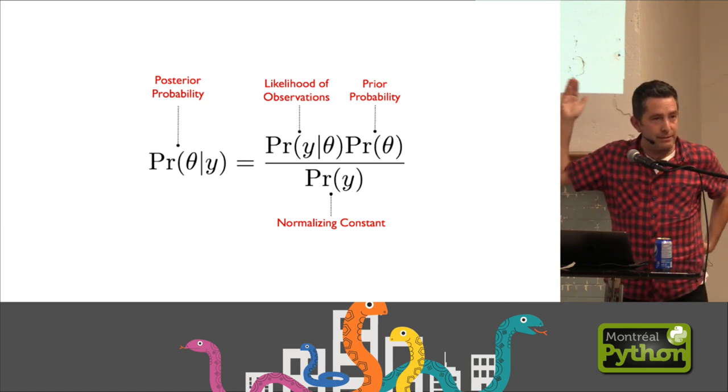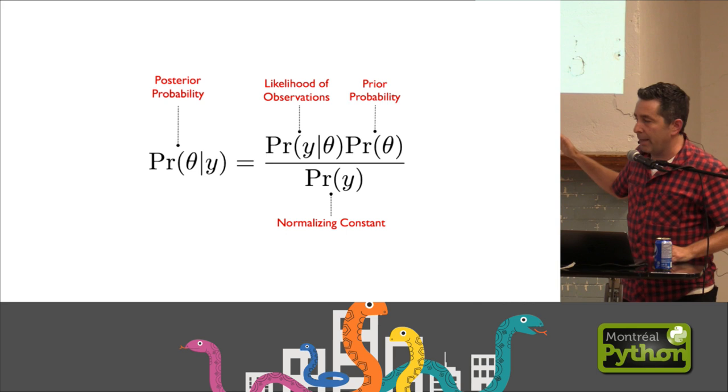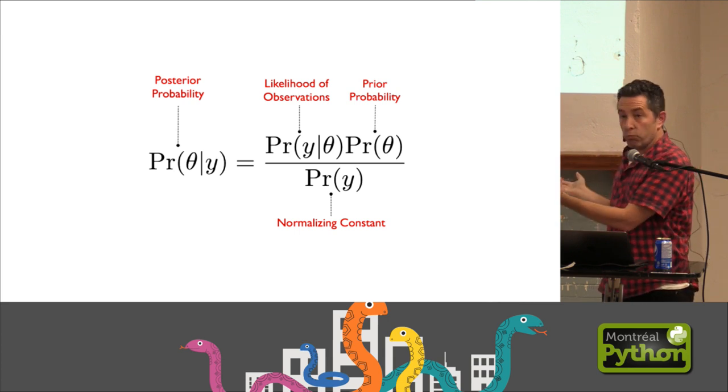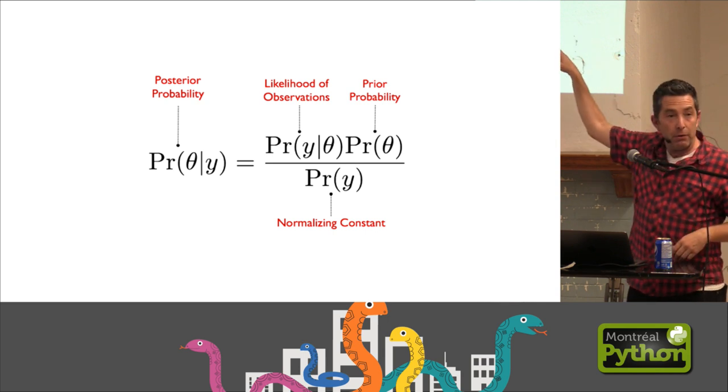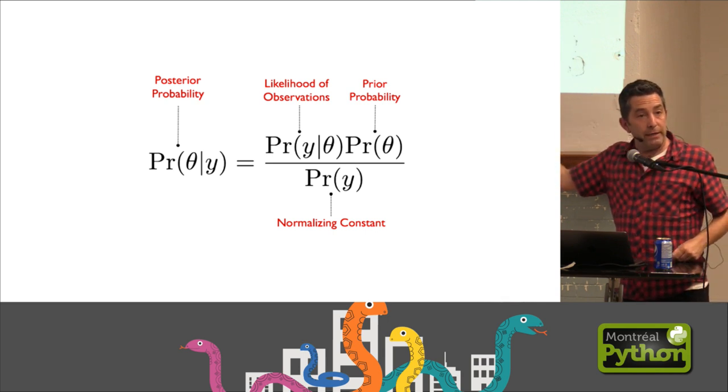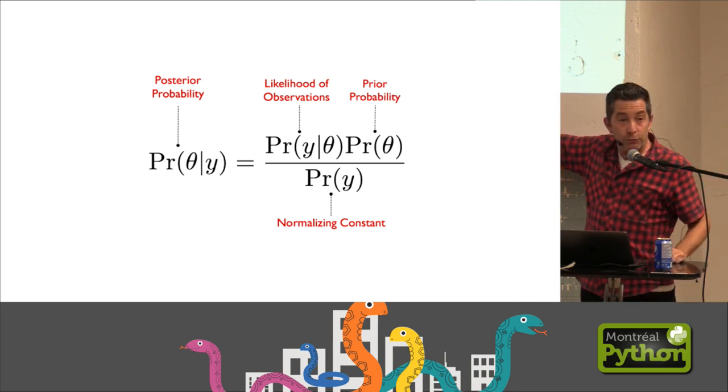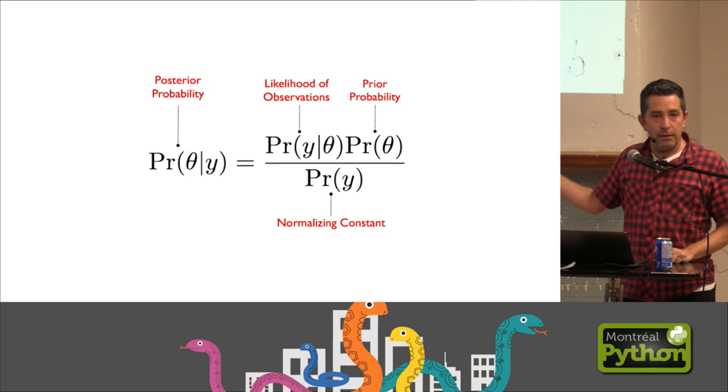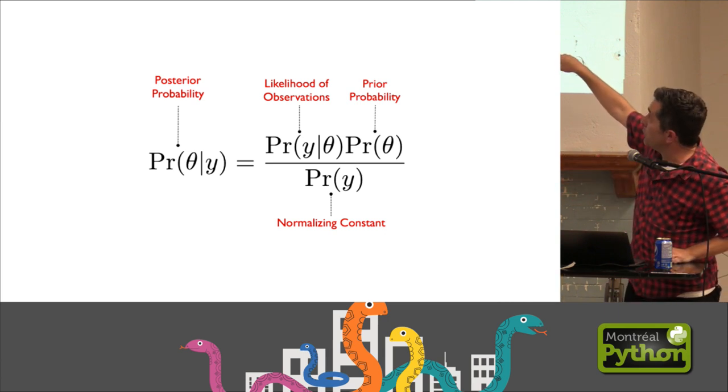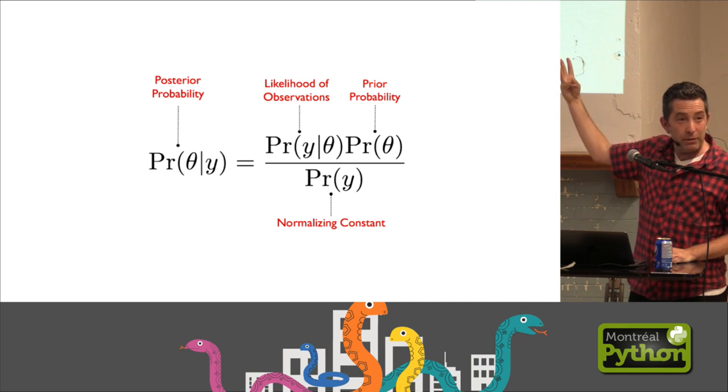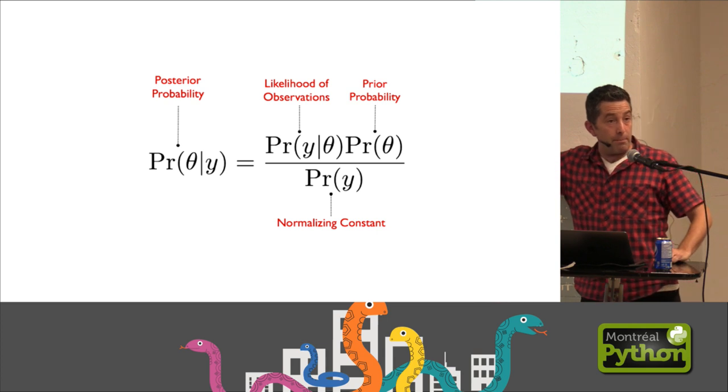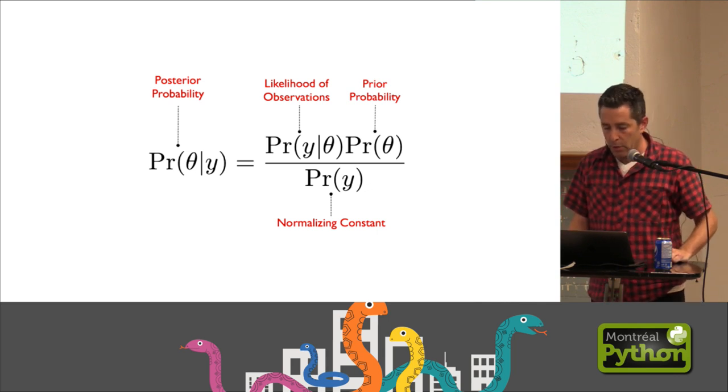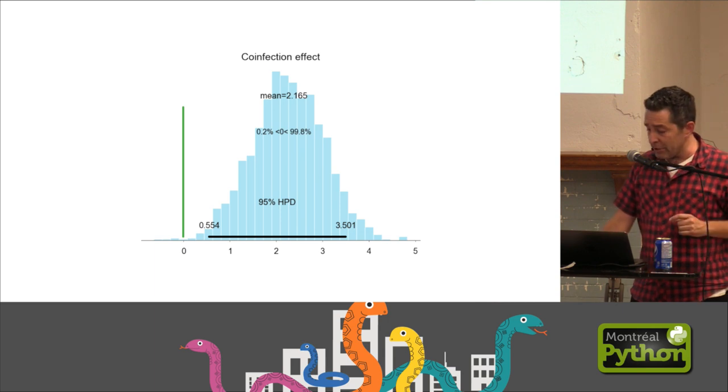So this is why Bayesian statistics is called Bayesian statistics. This is Bayes' formula. And the important things are along the top. So we have unknowns theta that we say before we do our experiment or collect data or observe the world, we have some information about. So the probability of theta is our prior probability. It's what we know before we've collected any data. What we want is after we've conducted our experiment, what do we know after we've collected all this information? So it's a process of updating priors to posteriors through a likelihood function.